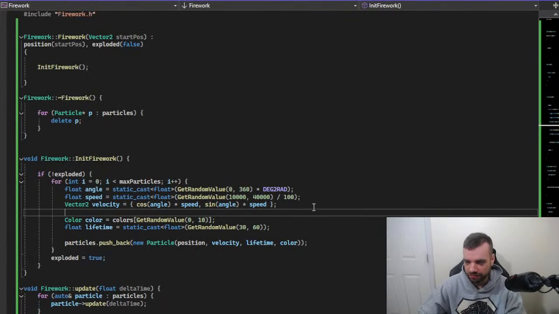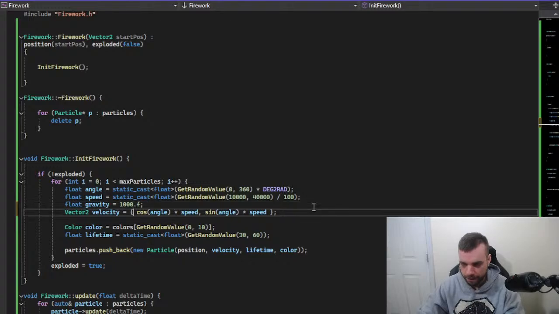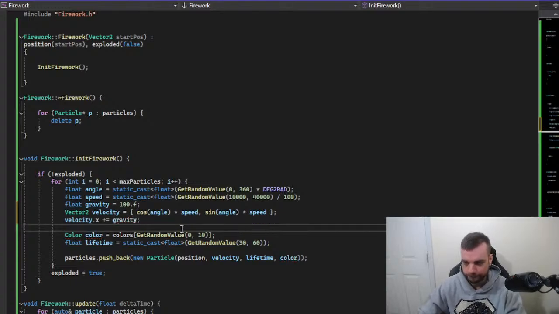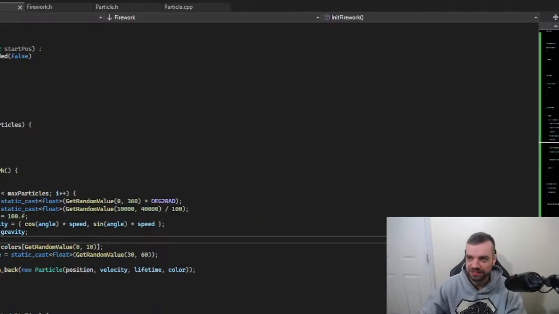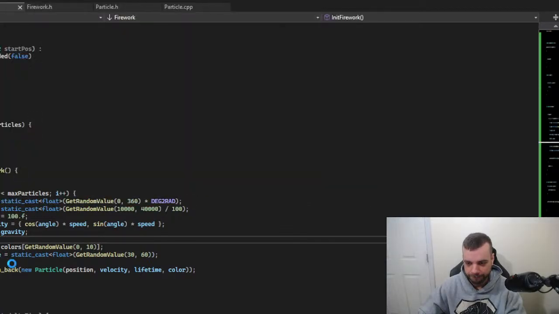There are fireworks that have gravity. Main value for gravity to begin. That's not it. Okay, let's see how that works.